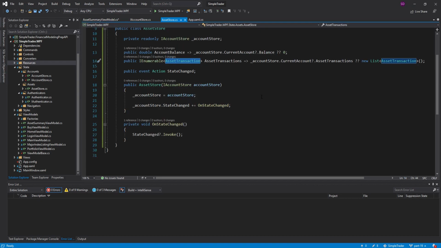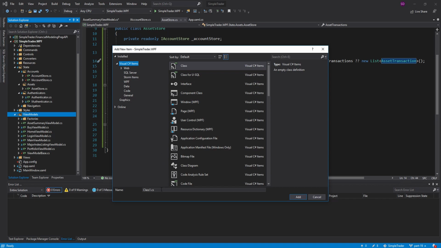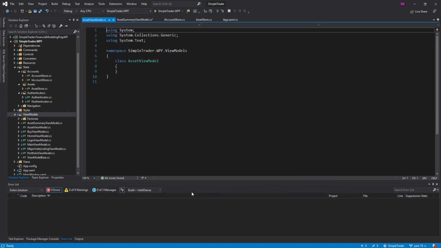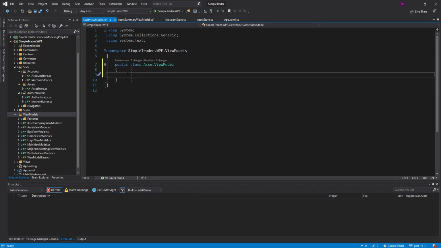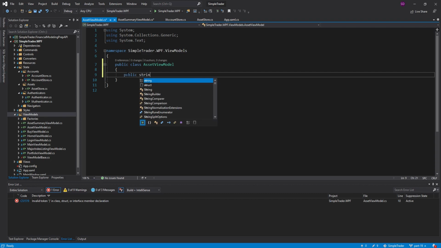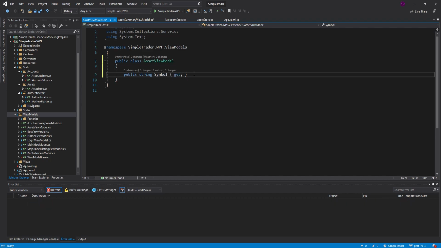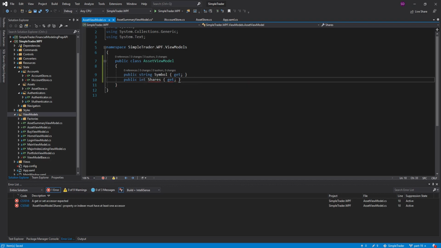So what we're going to do is create a new view model that is going to show that information. I'm just going to call this the asset view model, and all it's going to have is two properties. Like I said, I want to show the symbol of the asset, so this can just be a read-only property, and I also want to show how many shares the user owns for this symbol.